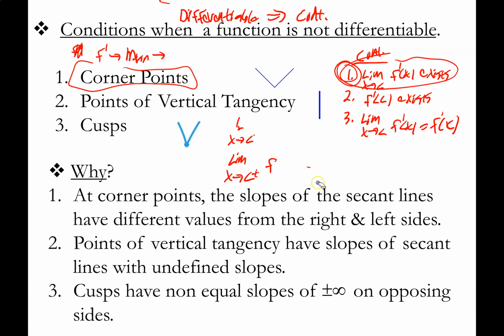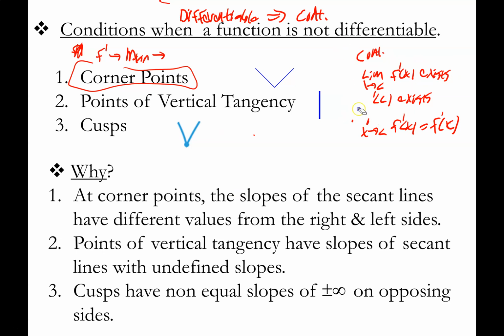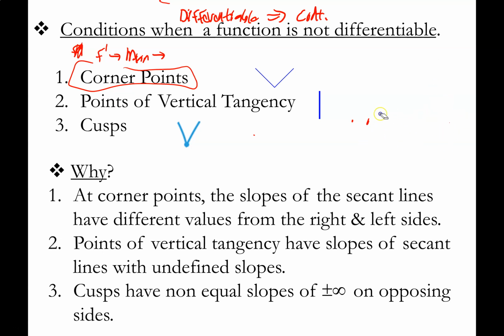Another way you can think of it is like this. Previously in the notes I talked about how to be differentiable, it requires a unique tangent line at a point. I could draw a line like that. If it touched, that's a tangent, that's a tangent, that's a tangent. I could draw a whole boatload of tangents, which basically gets rid of the whole uniqueness part of it. So corner points are bad.